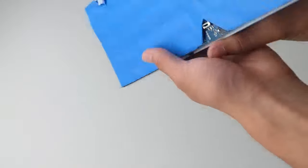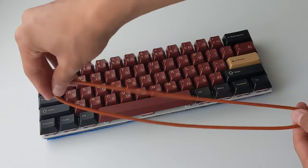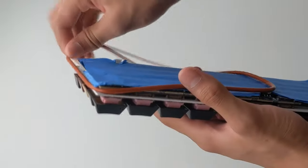After that, I cut a piece of foam to put over the top of everything. Because I removed the standoffs for the bottom case, I'm going to be mounting the plate and PCB with a screwless gummy O-ring mount. How this works is basically, you take a gummy O-ring, which is like a big rubber band, and stretch it between the plate and PCB. Then, the whole fixture is friction fit into the walls of the case.